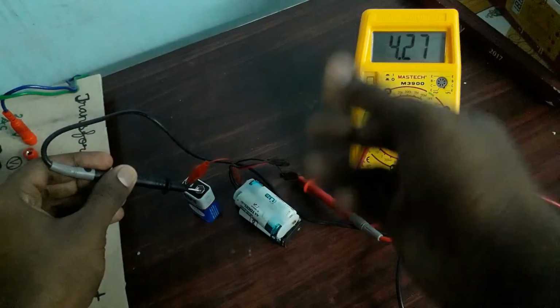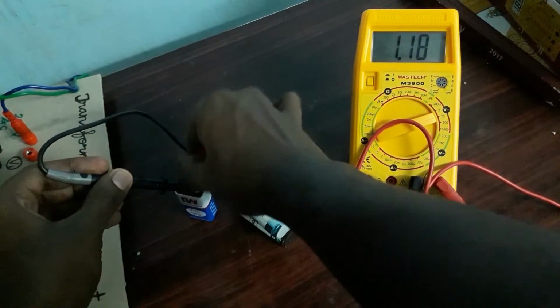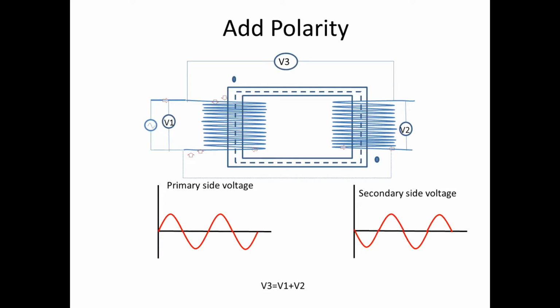This is known as subtract polarity. Before, it was adding, so it is add-on polarity. If you see here, in add polarity, the primary side voltage waveform starts from zero and rises in a positive cycle, then the secondary side voltage will start from zero and go in the negative direction. If any transformer has this polarity, it is known as adding polarity.